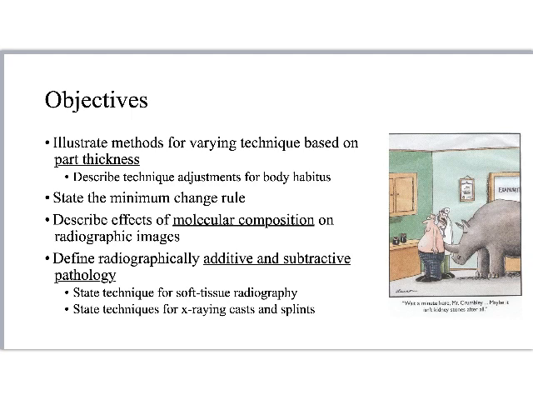First of all, I want us to illustrate methods for varying technique based on part thickness. And I'm going to deviate some from our textbook. I don't necessarily believe that this textbook is the Bible. There are some things about it that I think I can kind of take or leave. And there is quite a bit in this chapter that's more in the leave area.